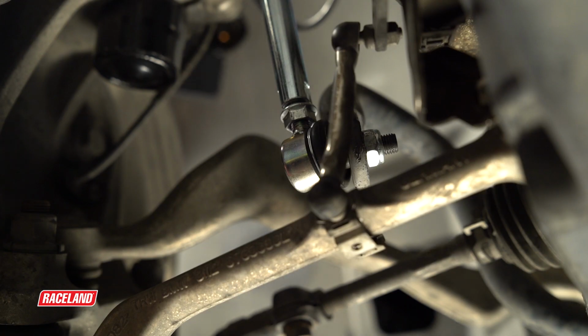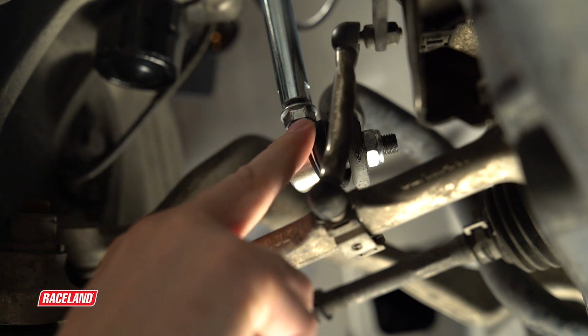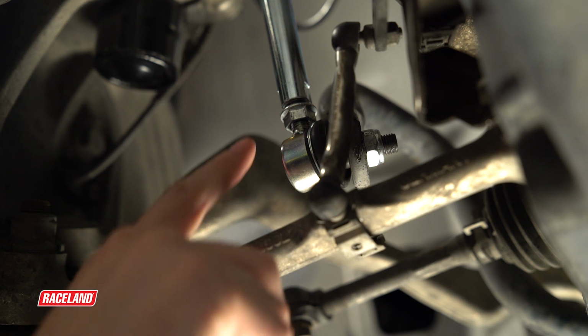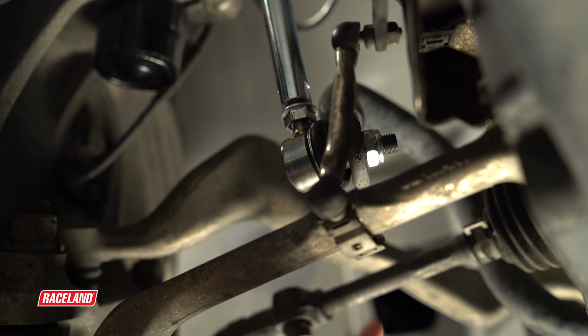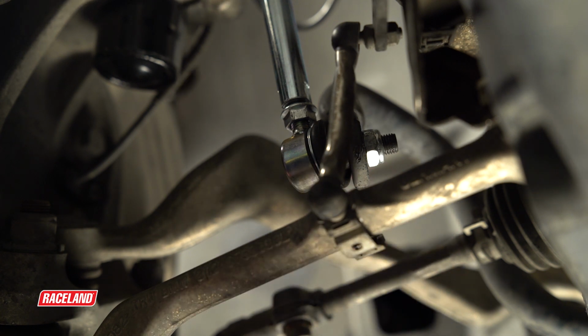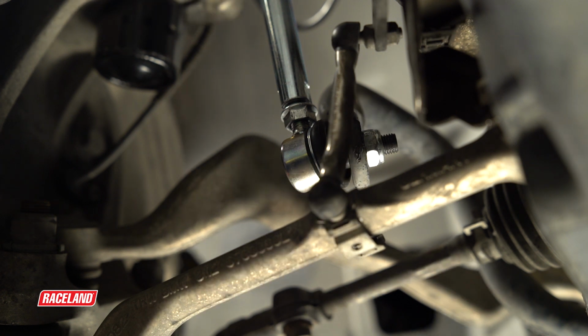Included with your BMW E90 coilover kit would be a set of shortened and adjustable sway bar end links. These will be necessary for installation due to the shortened shock body height of the coilover kit. The intention here is that you're wanting to adjust the height of the end link to ensure that the sway bar retains its factory position and that there's no contact between any other components in the suspension system during the full articulation of the front wheels.